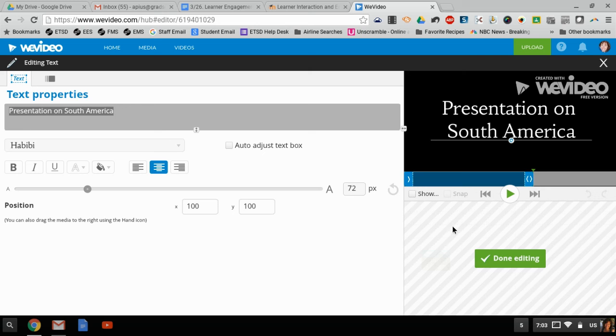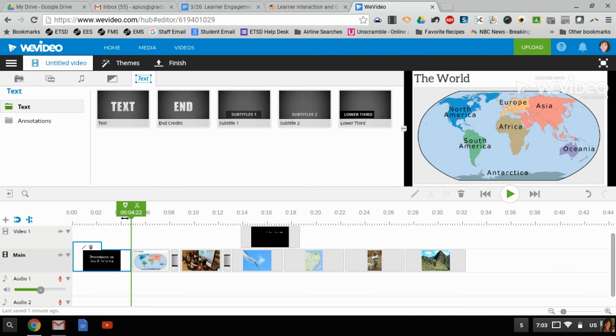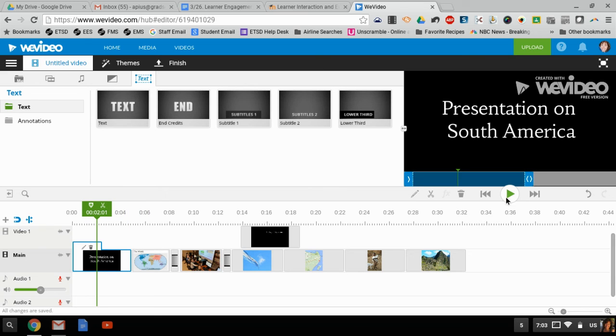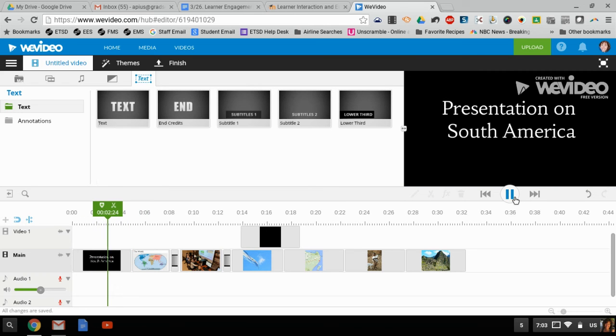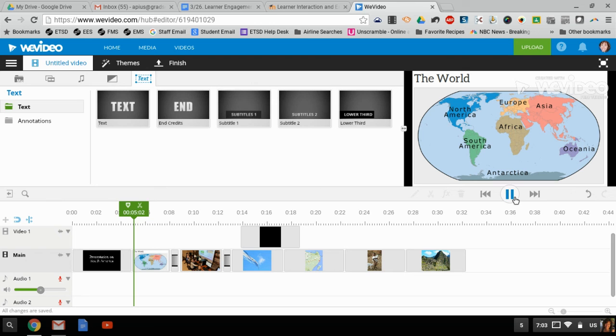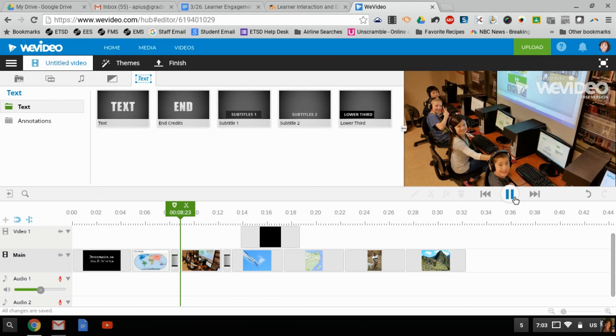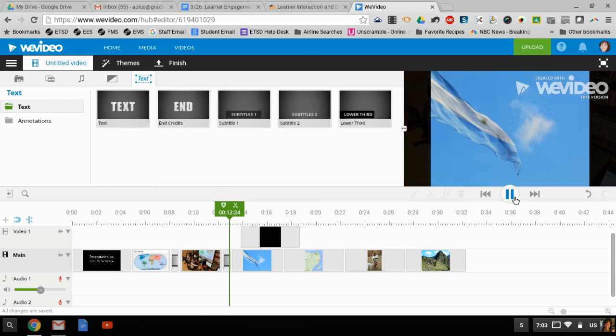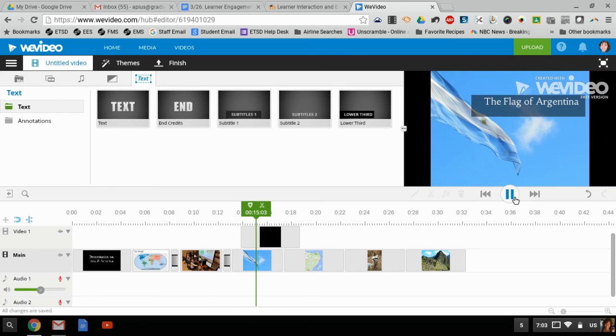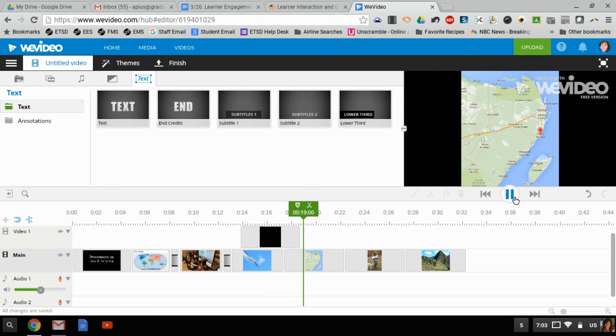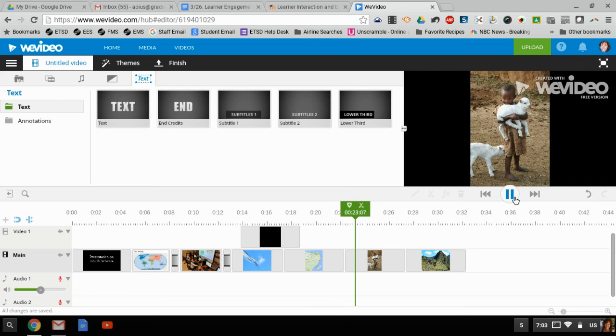And so I think what I'll do is at this point, I'm going to say done editing, and I'll show you what that presentation is beginning to look like. Obviously right now it doesn't have extra music, but do remember, oh, there's a transition I forgot to put in. Here's a transition that looks nice, that you can vary the level of the audio depending on whether you have background music going or not. So let's say you're doing a voiceover and you want the background music to be kind of subdued, you can lower that and customize it.